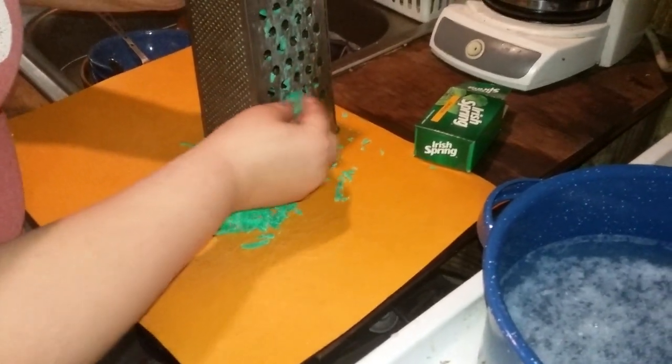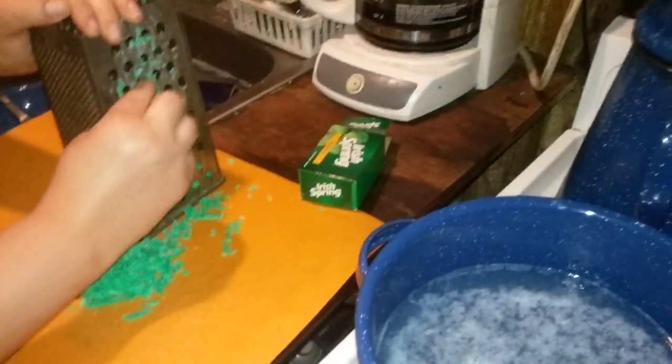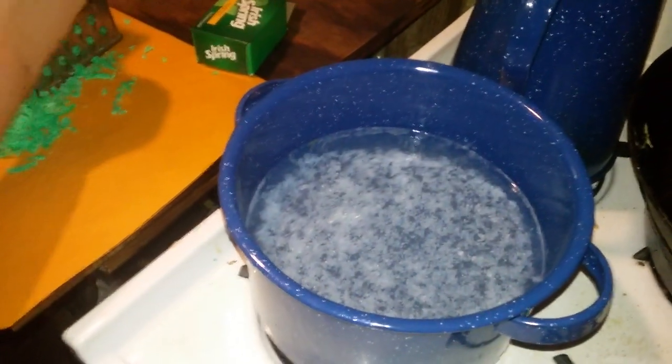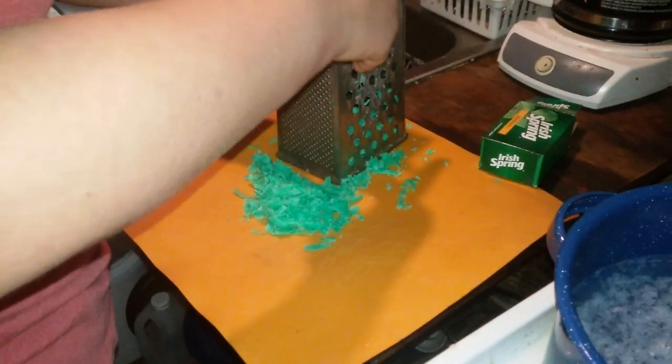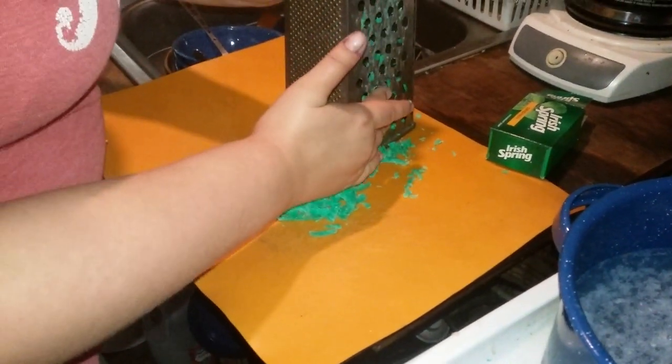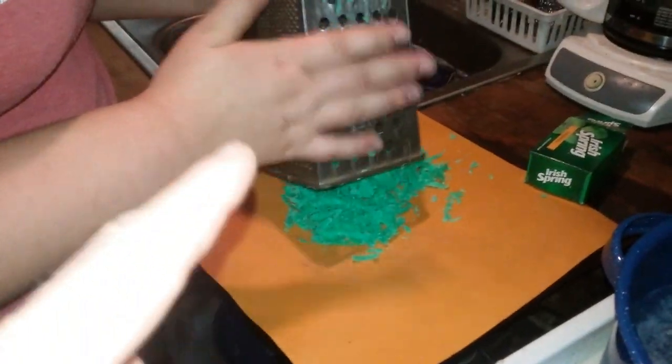You can make as big of a batch as you want. If you want to do 16 cups of water, you can. You need a bigger pot, but then you'd need 2 bars of soap or a large bar of soap. So there you go. That's that quick. That quick, guys. She's done.